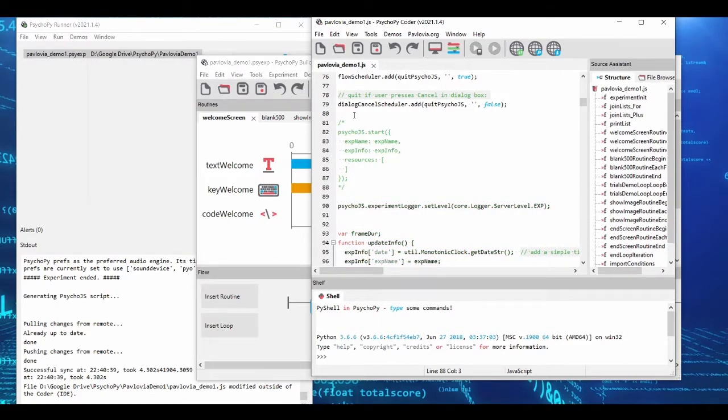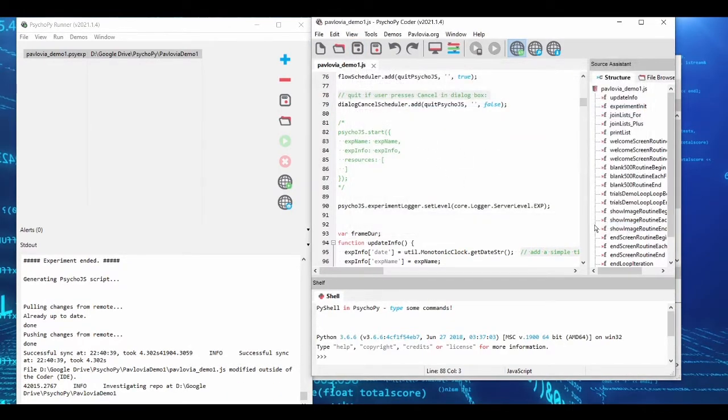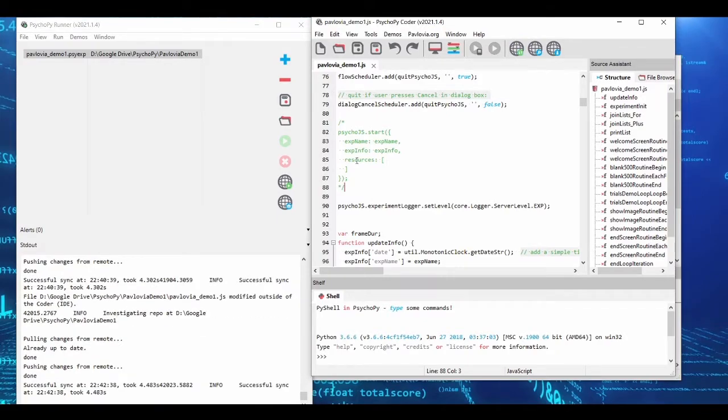And here's where the fact that you can edit the JavaScript file after it's been produced is handy. Because after we've made this change, we can now sync this new file to Pavlovia, and that will fix our problem. So the auto-generated code is a little bit of a problem, and that's causing our problems for running the experiment.